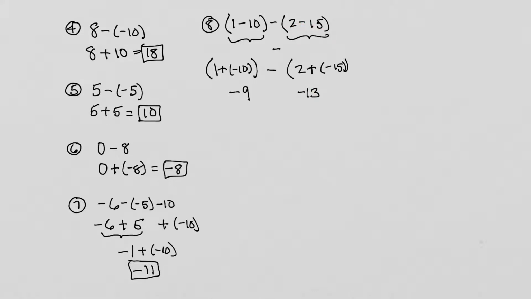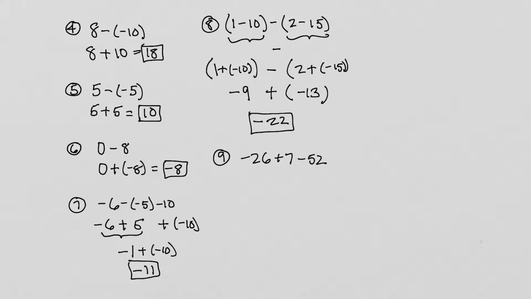And now what I've got is a minus here, right? We're going to subtract, so we've changed subtraction to addition of the opposite. So we're going to have negative 9 plus negative 13, and just to make it look more reasonable, we're going to write that, and we have the negative 9 plus the negative 13. Otherwise, I've got a plus and a minus sign looking right next to each other. Now what I'm doing is I'm adding two numbers with the same sign. So I'm going to just find their absolute values, 9 and 13, add those together. That gives us 22. And I'm going to use the common sign. So both these are negatives, right? So let's assign a negative to this.